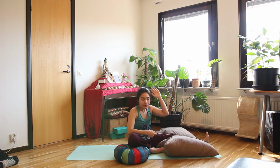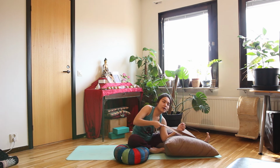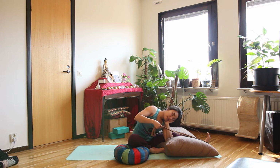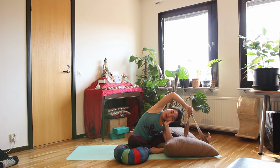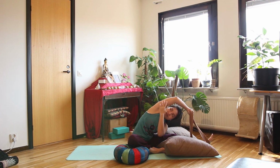Now let's bring your left arm inside your thigh. You can even hold your head like this. And walk your right hand closer and closer toward your foot, and bring your right arm over your head. So it's giving you a stretch from your right hip somewhere to your right arm.